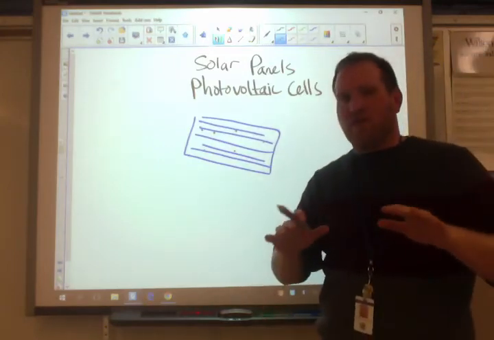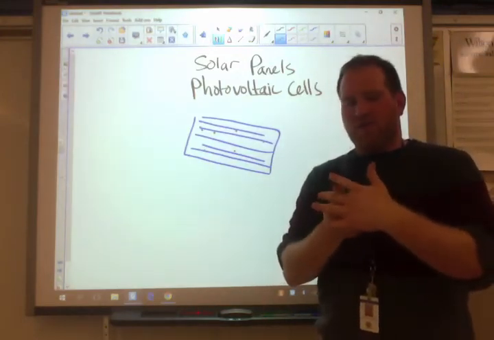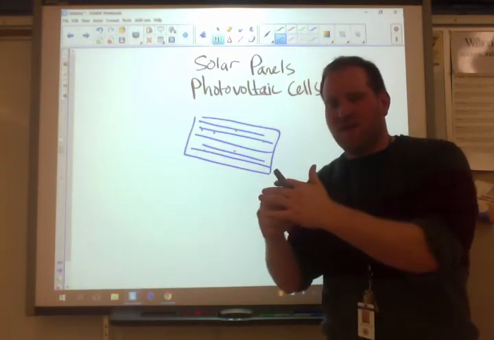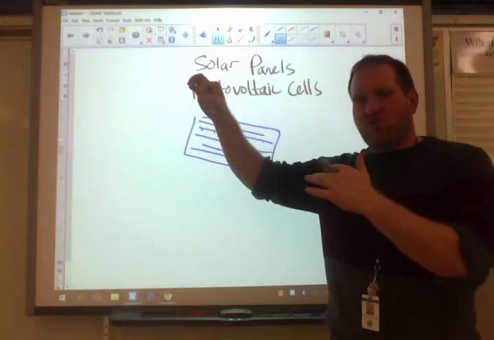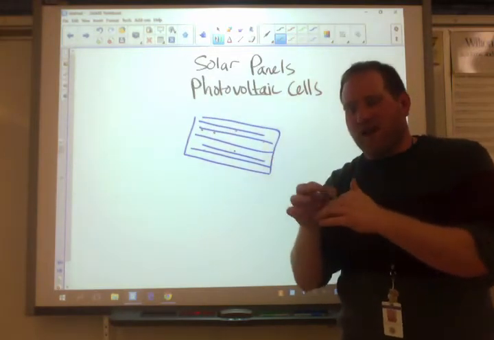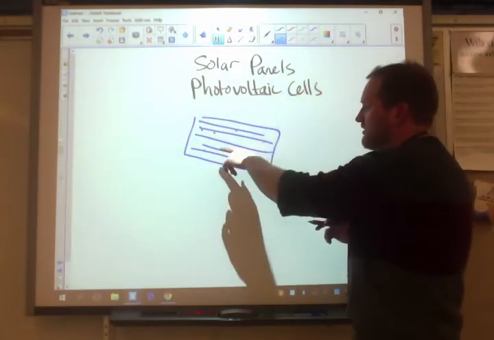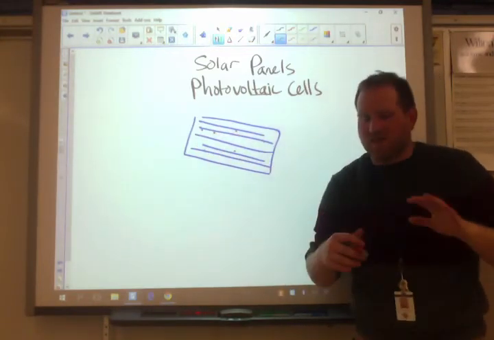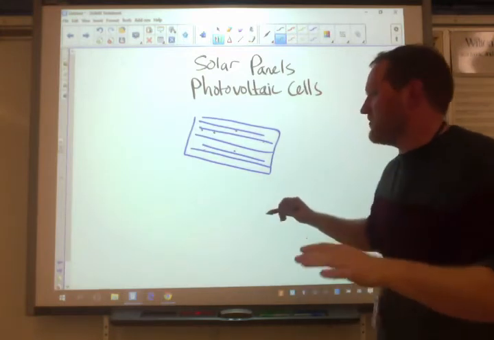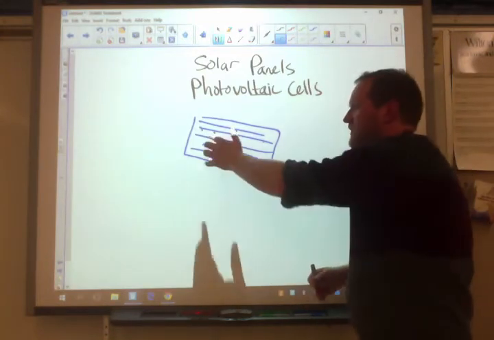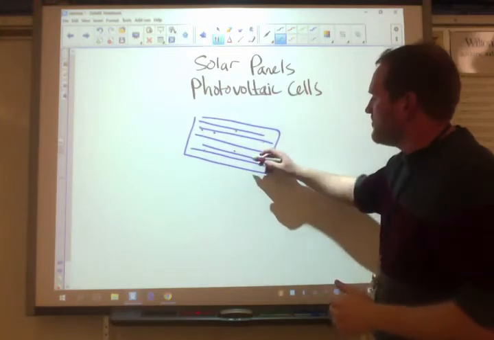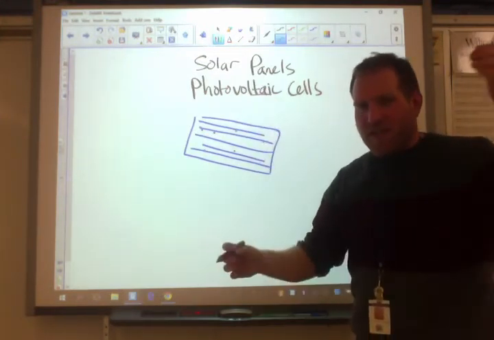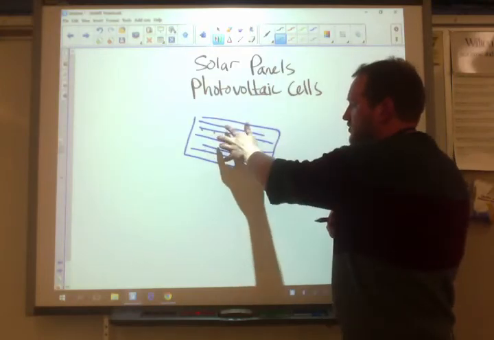So it's almost like if you have a whole bunch of puzzle pieces and they all have 4 sides and they all fit nicely, and then every now and then you put in one with 5 and it just sticks out. Well, what happens is sunlight strikes those valence electrons that are out of place, and those electrons are able to move down these lines. This is obviously a very simplified way of explaining this, but all you need for electricity is the mass movement of electrons in one direction. So electrons get bumped directly from sunlight. Sunlight hits them and they blast out, and they move down these lines.